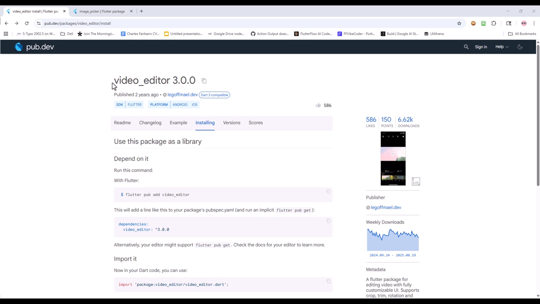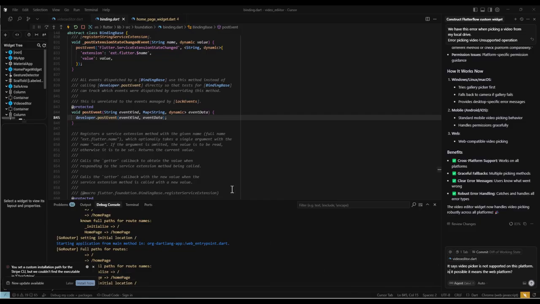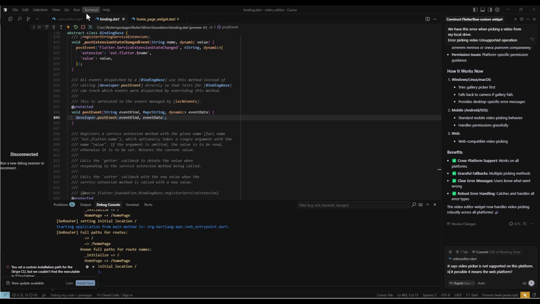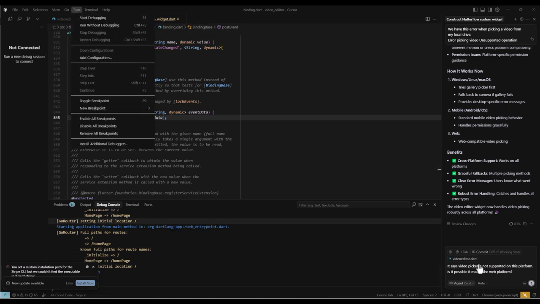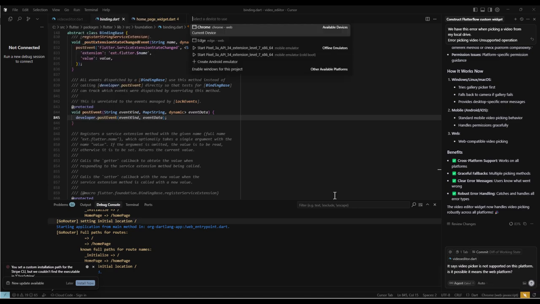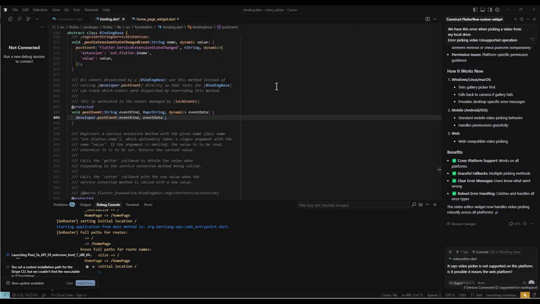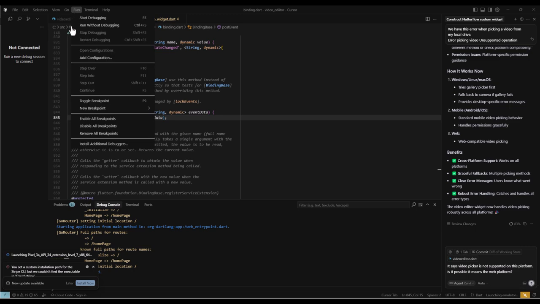Okay, it appears that this video editor is only available on Android and iOS. So what we're going to do is we're going to come across here, and we're going to stop this, and we're going to run it. This time we're going to run it in an emulator, this one here, and give it another go.